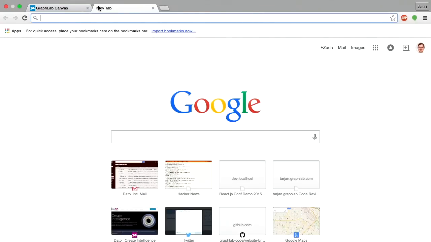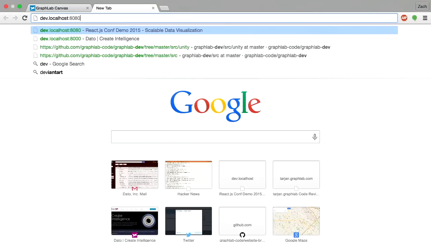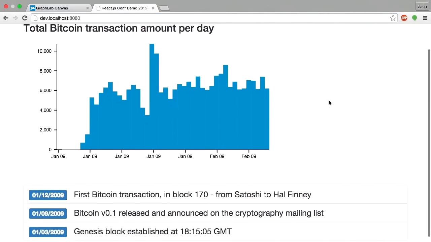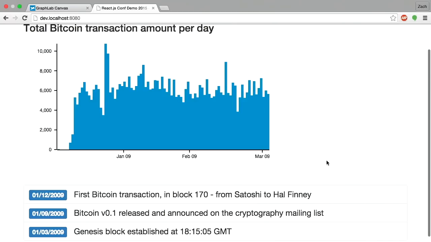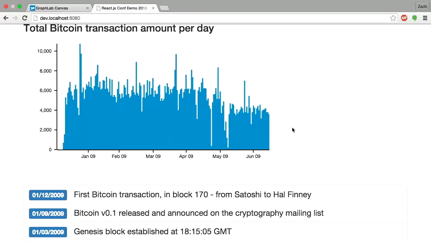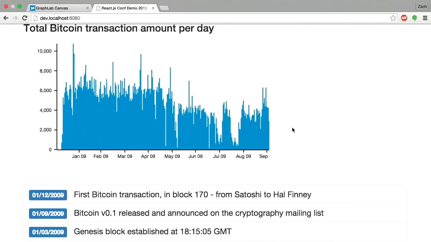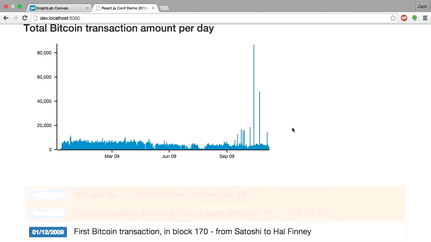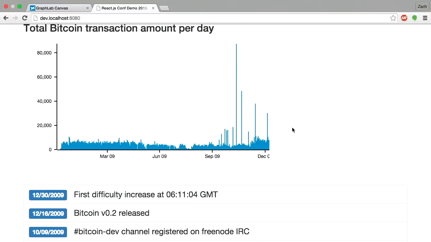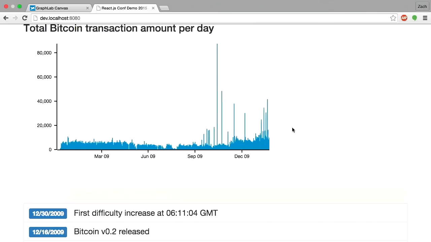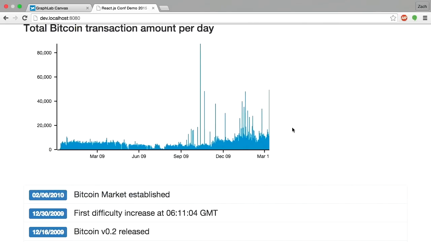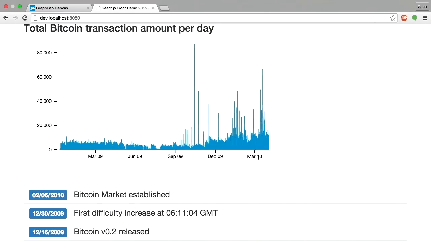So I built a little demo for this talk, which I'm going to show now. And this is just looking at the total Bitcoin transaction amount per day with some Bitcoin history here. So right now I'm parsing the blockchain. This is actually parsing the blockchain live, that binary format that I showed. That whole 21 gigabyte file is being live parsed right now by node binary on my server with WebSocket sending some aggregated data to this browser about every 2 seconds. And we're up to about March 2010 now, and it's just going to keep going here.